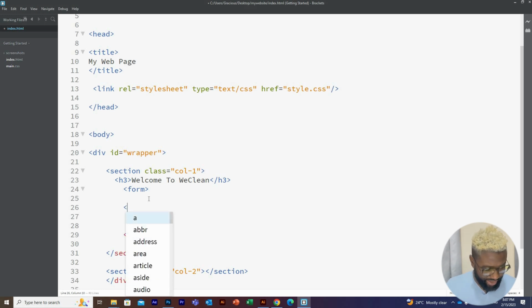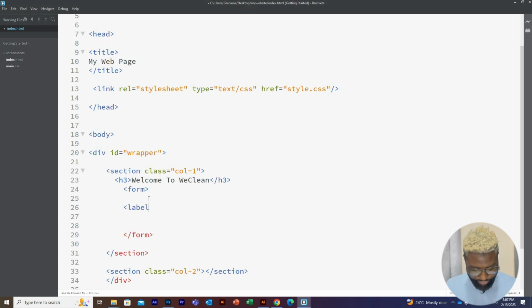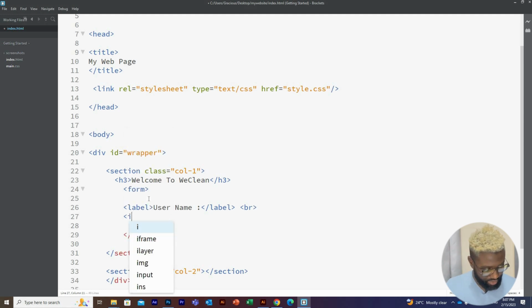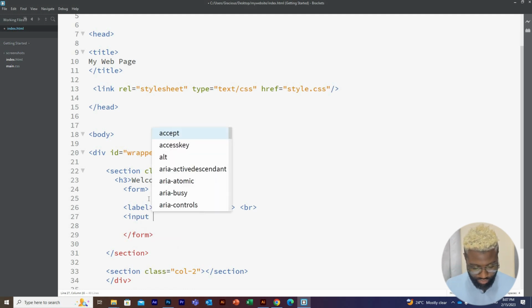So I'll start by creating the label. Okay, label, and this will be for username, so login name or username, whatever you can call it. And then I'm going to break this. Okay, and we'll have the input.